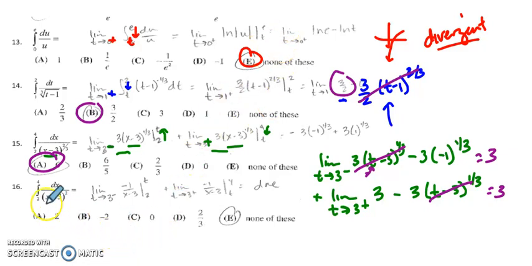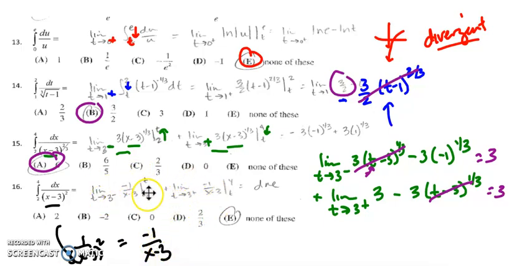Last improper integral on the page. Once again, I have to split it into 2 separate limits because my improper integral is in the middle of my limits of integration. My improper integral exists because this integrand is undefined where x equals 3. So I'm going to integrate from 2 to t and from t to 4. And do you see that I kind of took a little sidestep here, or skipped a step. I had 1 over x minus 3 all squared, and I integrated that to go up a degree to -1, divide by the new degree.